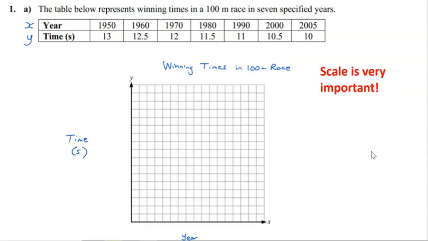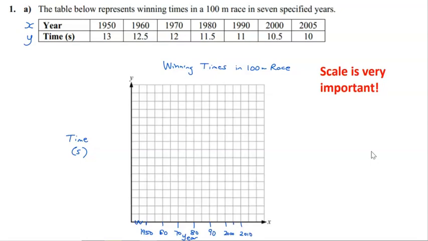Now I'm going to figure out my scale. I've got 1950 up to 2005. Most of the time we're going plus 10, except for the last one. I'm going to start here at 1950, and I'm going to use a scale break because from 0 to 1950 I'm using 2 squares to represent a giant jump in time. From there I'm going to go up by 10 years, so I'm going to put 1960, 70, 80, 90, the year 2000, and then the year 2010.